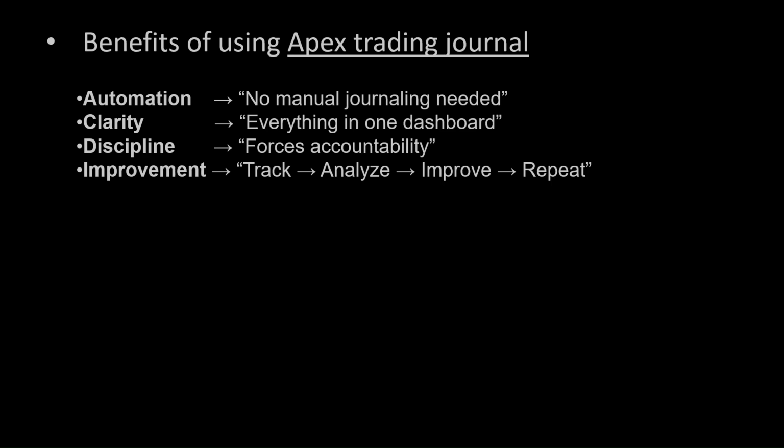It will make you disciplined because of the alerts. After 3 consecutive losing trades or 4 consecutive, whichever number you have set, it will show you an alert, so you don't take another trade and lose more. It also shows an alert on the drawdown. If there is a drawdown more than the percentage you have set, it will give you an alert, so it makes you conscious about your trading. For improvement, it will track your data, analyze it, and you can see the analysis and improve yourself. You have to improve and repeat this process.